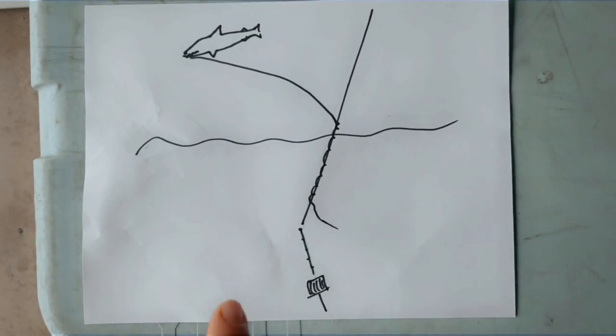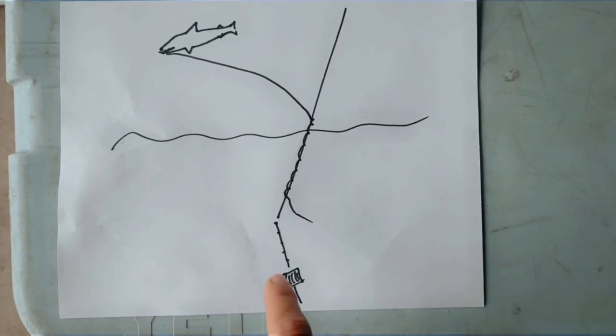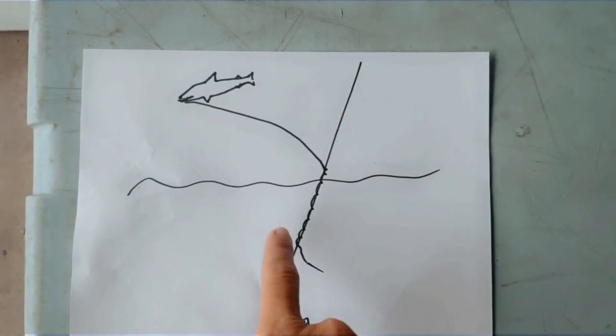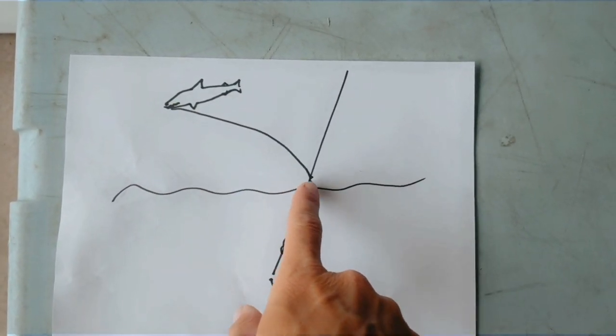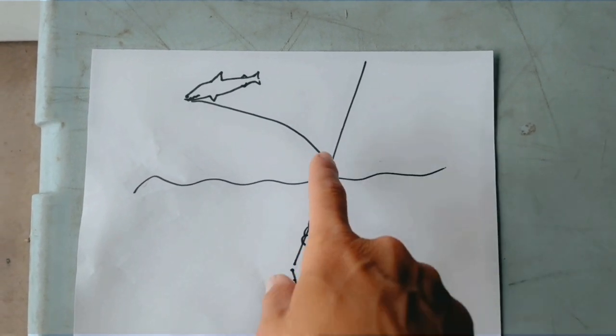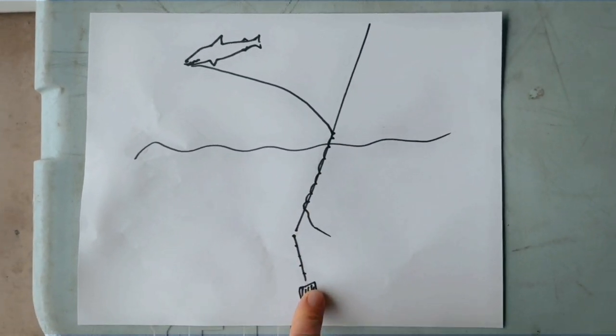So this is what it looks like right here, and don't laugh at my drawing. I can draw better. This is the pole that Tim's reeling in, and the line's going out. This right here is the line that was on another pole, and it ended up breaking off, and it got tangled up in this pole, okay?